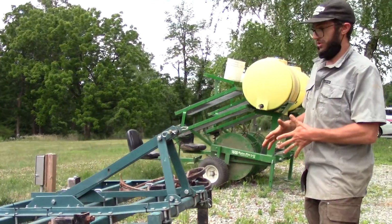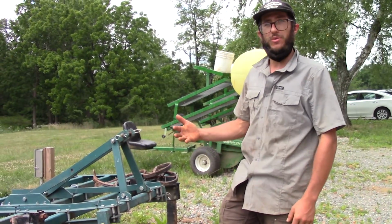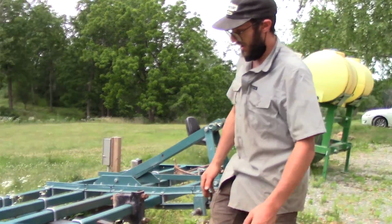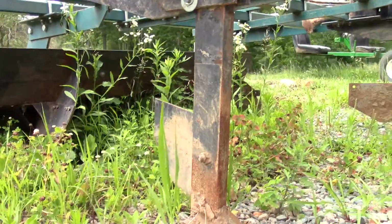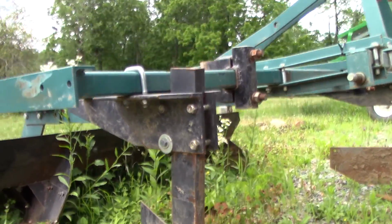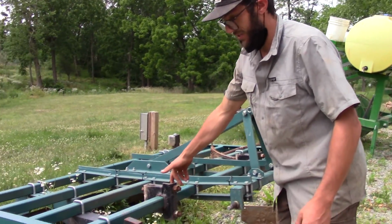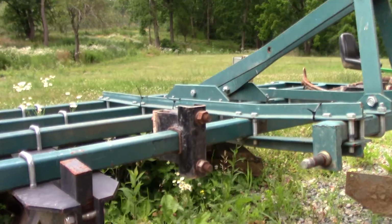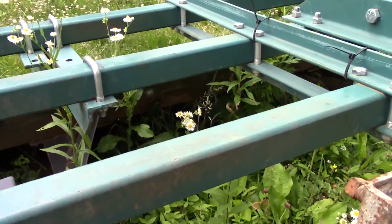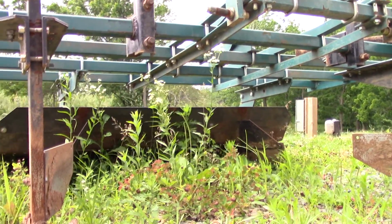But what we primarily use it for as far as vegetables go is to make our permanent raised beds. So after we use the spader, which is the implement that I just showed you guys, this is what we'll use to make our beds. You have these two shanks that you set up centered on your tractor tires, and it loosens up your tire tracks and throws soil to the inside. Depending on how high we want our bed for the crop, you could also put little discs in here to make a bigger mound in the middle. And then we have this bed pan on the back end that presses and makes a really level seed bed that works perfect if we're using our mechanical transplanter or our water wheel transplanter.